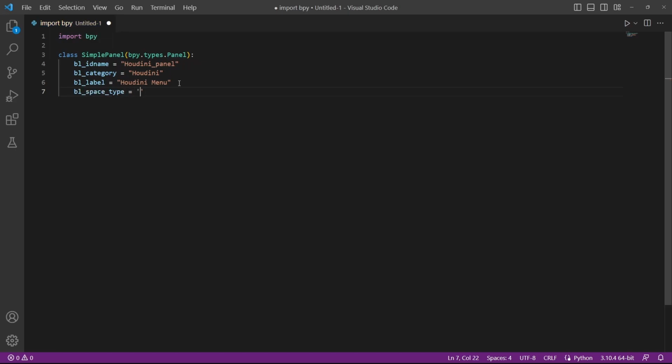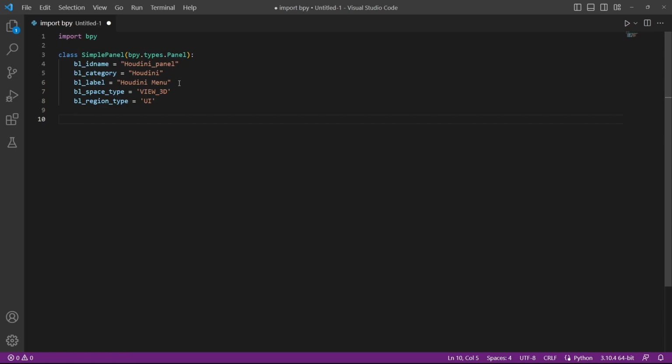And this would be VIEW_3D. And then we also need to say the region, so region type. And this will then be UI. So again, if you're not sure about this, you can always double check documentation or some other tutorials about this. But these are some basic properties you need to set to work with that.